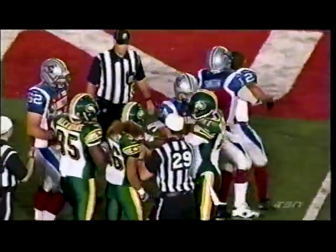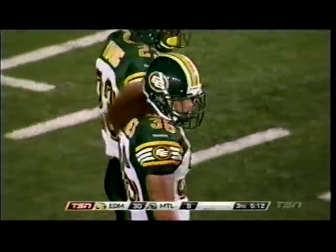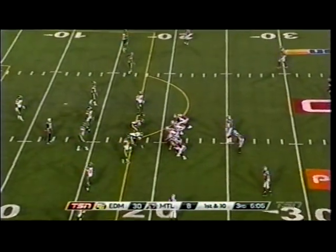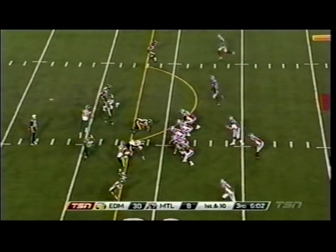And Troy Smith is trying to break it up, but well, their helmets are off, and hands and face mask, and Whitaker's hot, as he should be. You know, I'd be a little hot under the collar if my offense was struggling like the Alouettes are. I mean, we're treading on thin ice, and people's jobs are in jeopardy right now.